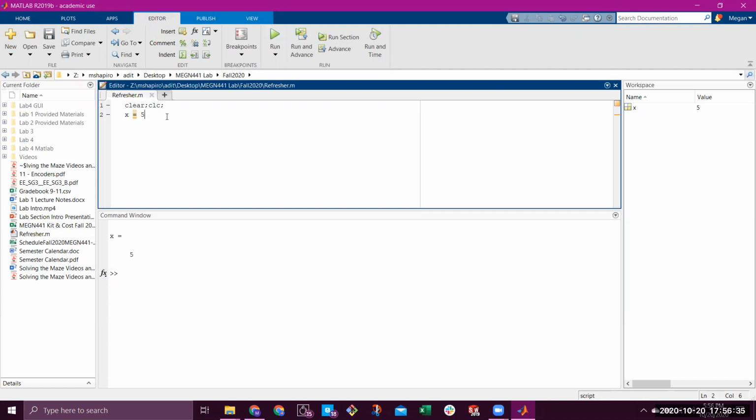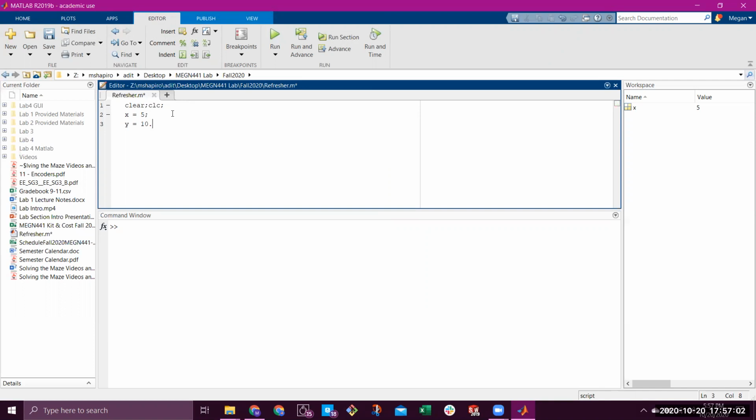If I don't want any output, I go ahead and suppress it with a semicolon. Nothing happened, but 5 still exists as a variable. Another cool thing about Matlab is you don't have to define your variable type. It's already set up. Since we're not on microprocessors, we are not concerned with our variable size, how many bits it takes. So we can just define a variable by name without a type.